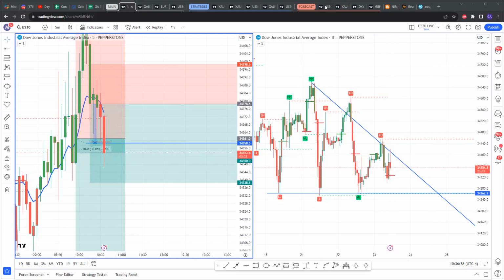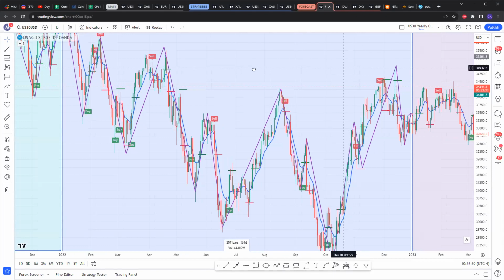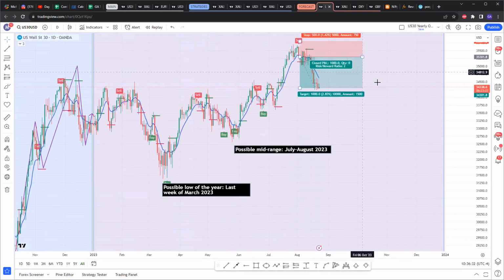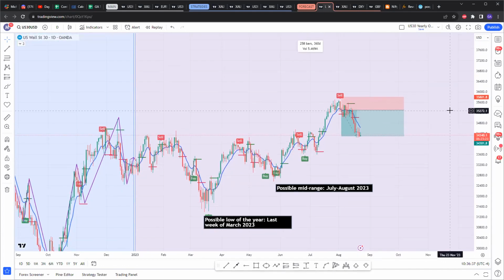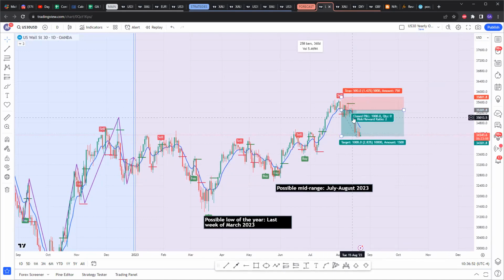Anyway, let's go back to this. If a trade is valid, you shouldn't really worry too much about it. So with US30, I'll give you that analysis: every year between June and August, we normally have a drop for US30, and keep in mind, August and September are also one of the worst months in the stock market. And you can clearly see why.